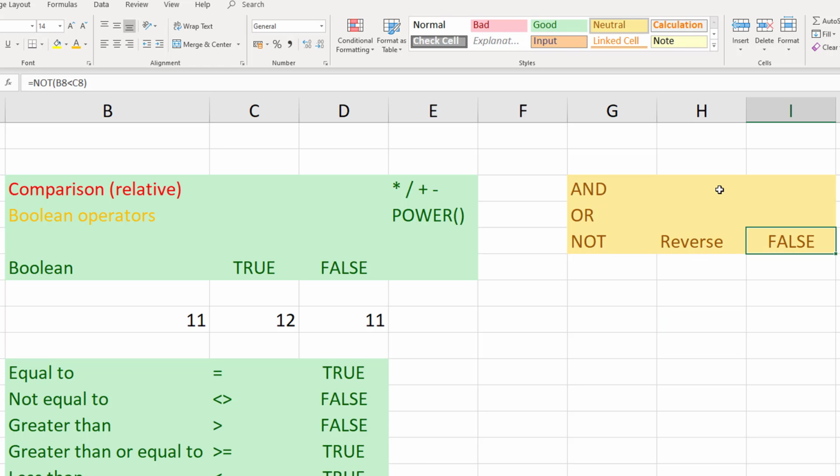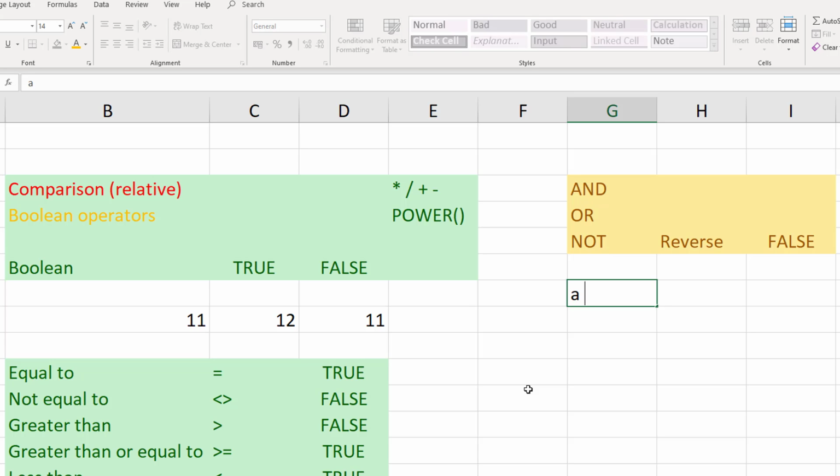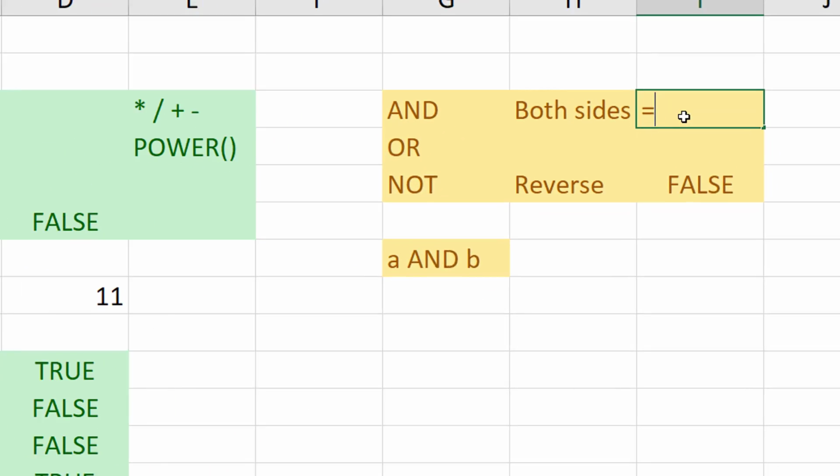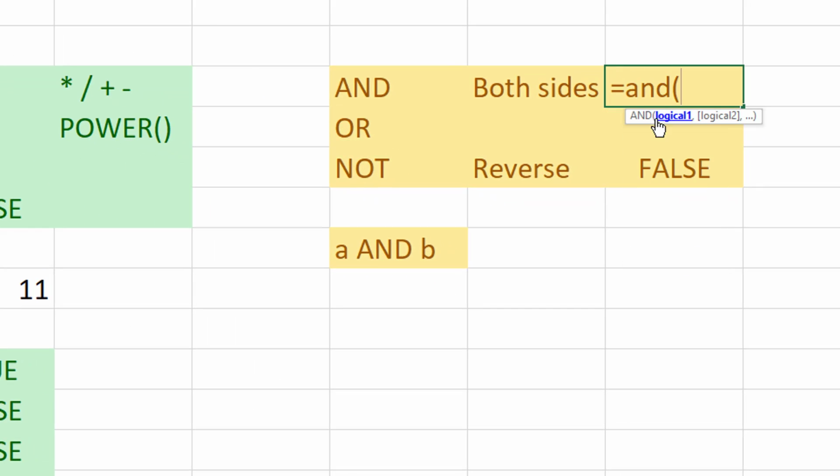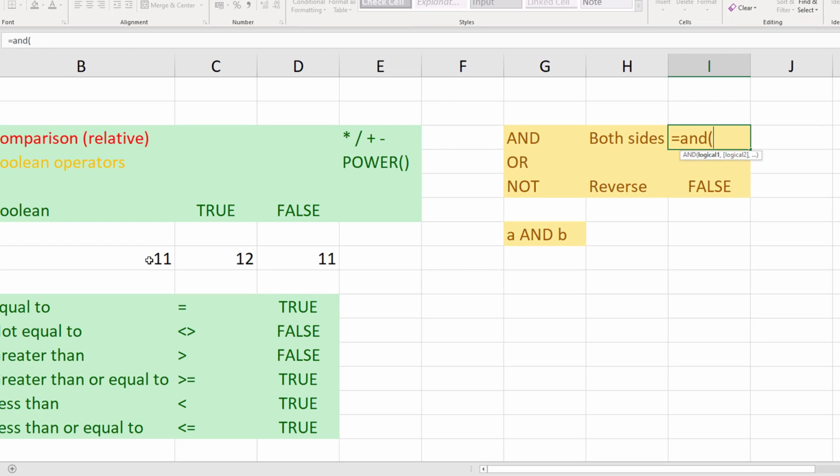Like I said, and and or are a little bit more complicated only because they take 2 arguments, not just 1. So usually if we're doing this on paper, we'd write argument A on the left hand side, then write and, then argument B on the right hand side. But Excel doesn't work like that because we have functions which are written like they are. So what and does, it needs both sides to be true for it to be true. Let's try this. If I do again equals and type in and then brackets, you can see now it asks for two arguments. And now with my first argument, let's use the same one before, B8 is less than C8, which we know to be true.